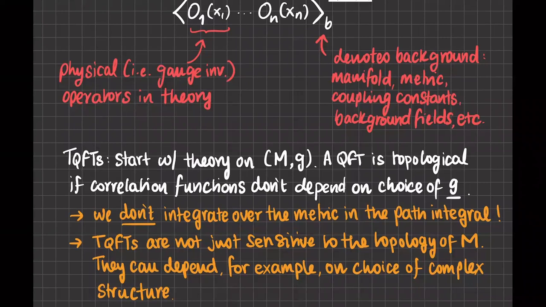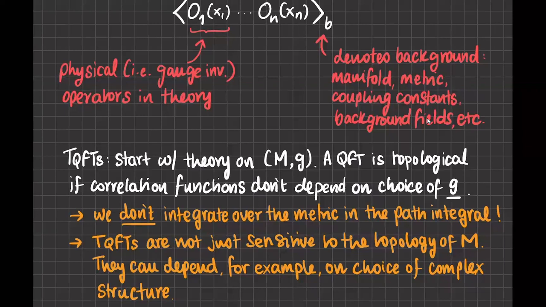Okay. So I was saying that the correlation functions don't depend on the choice of metric. Okay. Now I had a question. So there must be other types of observables also, like Wilson lines and so on and so forth. Are there those kinds of observables? So is this definition more general, that any observable, in quotes, will not depend on the choice of G? I mean, is correlation function the only observable?